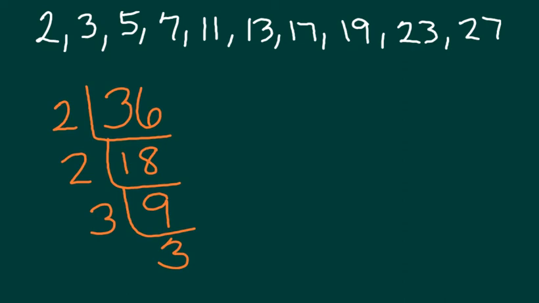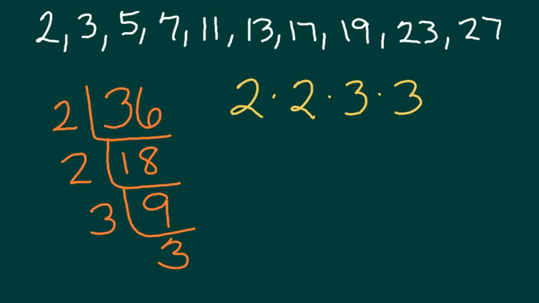So now we're going to write our numbers out in order from smallest to biggest, from least to greatest. So we're going to say 2 times 2 times 3 times 3. Those are the numbers on the outside of the step and at the bottom. Notice they're all prime numbers. If I had a number in this that wasn't prime, my answer would be wrong. And it needs to be in order from least to greatest.